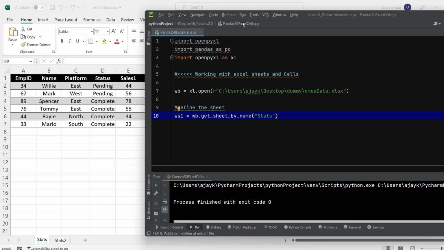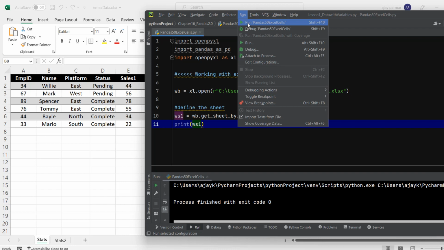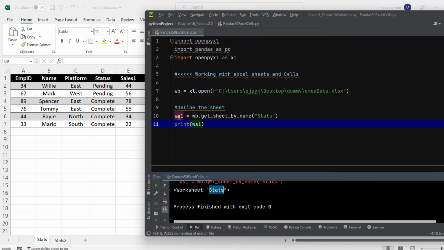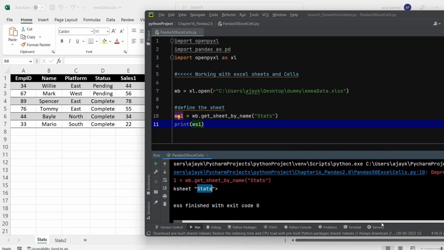Make sense? Now if I run this, we should be able to see the sheet name. You can see I have got the sheet name here, and you have also seen there is a warning which comes, the deprecation warning, the call to deprecated function. I told you this warning basically means that this syntax may not be compatible with upcoming versions. Now we can stop using this syntax if we want.